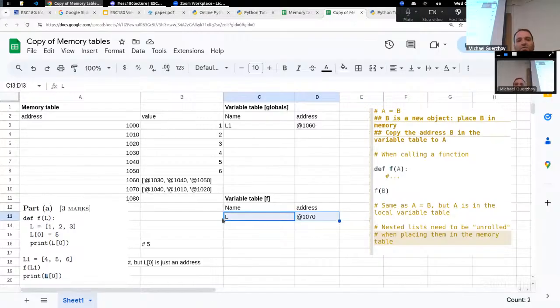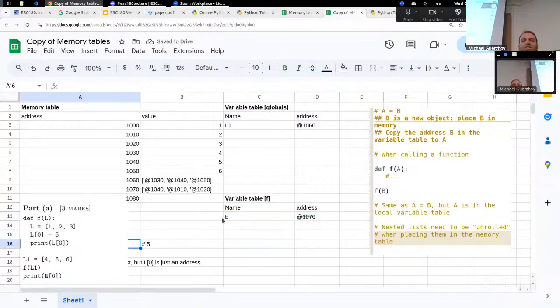Once we finish with the function, the local variable table just goes away. And that means that when we try to print L at 0, there is no global L at 0, so that would be the error.